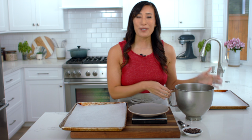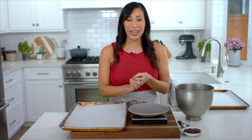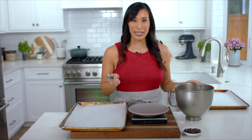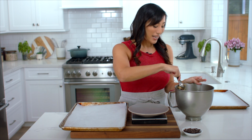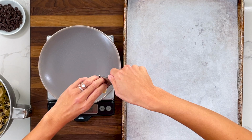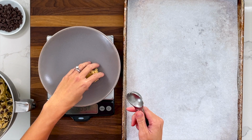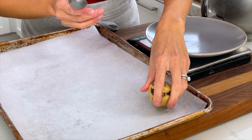The dough has been chilling for about 15 minutes. It should be between 67 to 70 degrees. It's gonna make it a lot easier to roll with our hands and not melt. The size should be about 3 tablespoons, 2 ounces or 60 grams. And I like to actually weigh out each portion of dough on a digital scale. That's gonna make sure that they bake evenly. But it's okay if you eyeball it too. So again, I'm targeting about 60 grams, just a little bit less than 3 tablespoons.